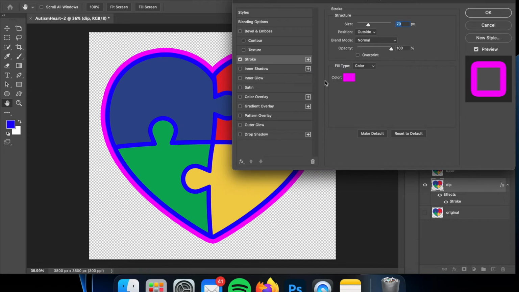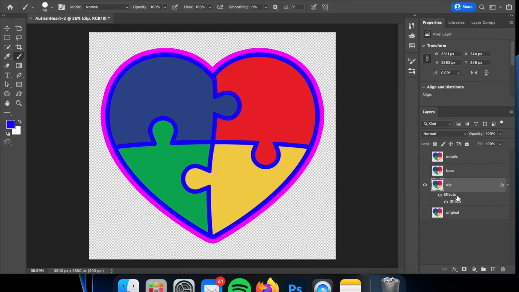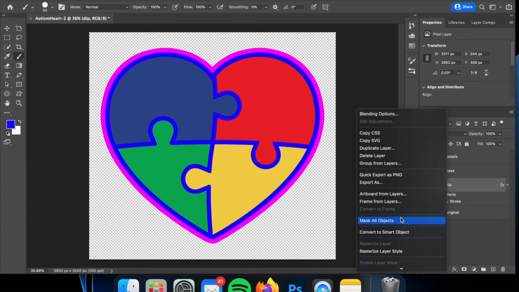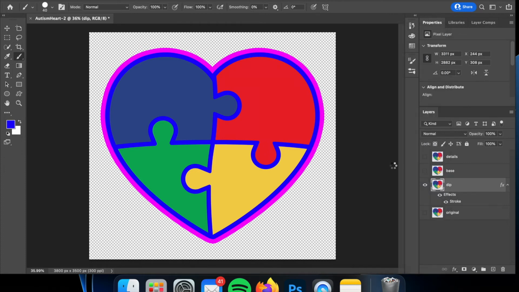So let's go with a different color that's not already used. And again, this is going to be our dip. The size of the dip is not that important. The size of the stroke on the lip layer is the one that's more important, right? So after we've applied the stroke to that, we're going to rasterize this layer. And I'm going to show you another way that you can do it a little more efficiently. I didn't do it on the first one, but I'll do it on here.